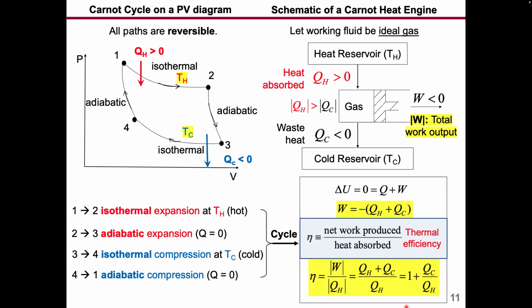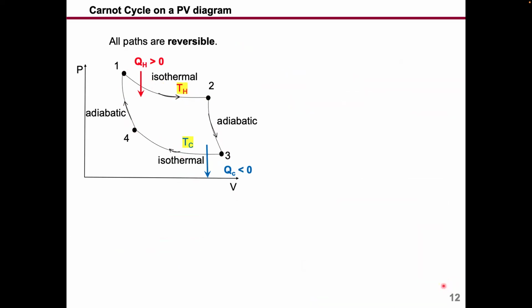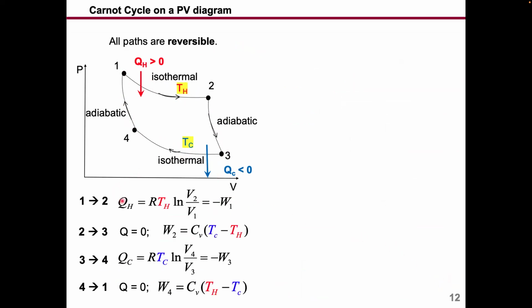Now we can actually analyze this process step by step, and then calculate the Carnot cycle efficiency based on the temperatures TH and TC here. This is elaborated on this slide. But I'm not going to go over why, right? For the isothermal process, QH is going to be minus W1. But here, we already showed you how to calculate the work done during this isothermal expansion, which is equal to this, right? So we are not going into detail.